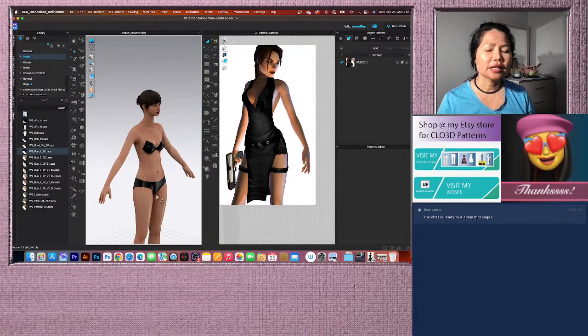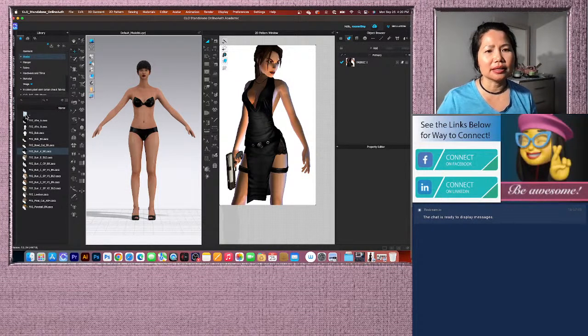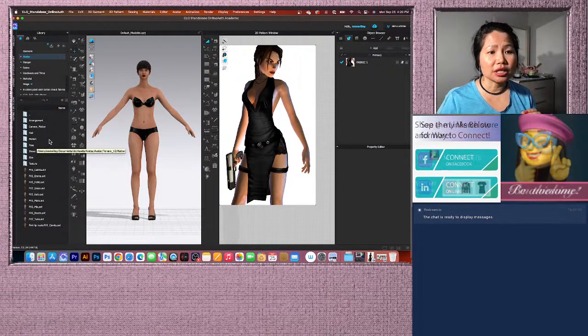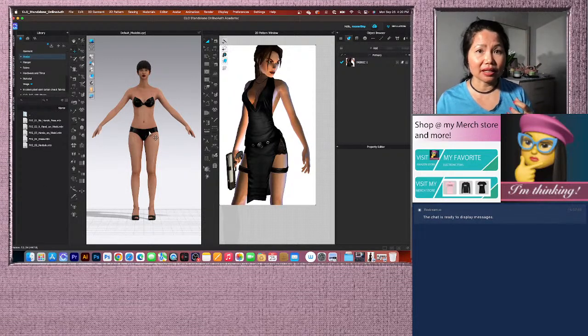Okay. Alright, so let me press number 2. And let's go to motion. So once again, you can click on this folder right here to go back to your avatar folder, okay? And then you come over here, you see this motion folder. If you click on that, you can apply any motion onto this avatar, and then you can animate it.